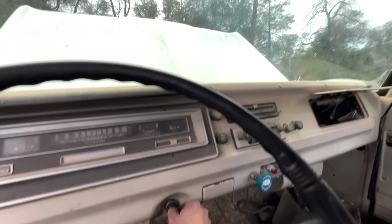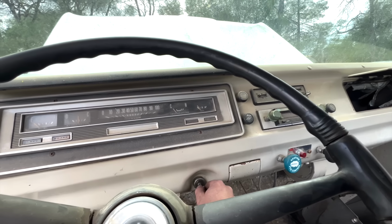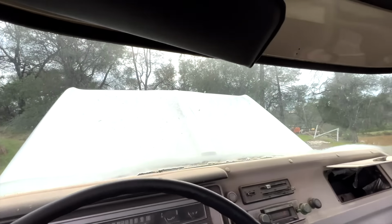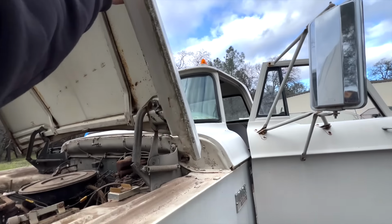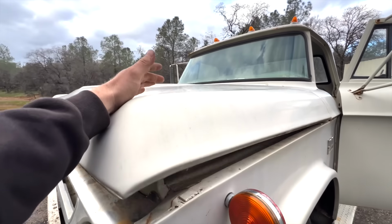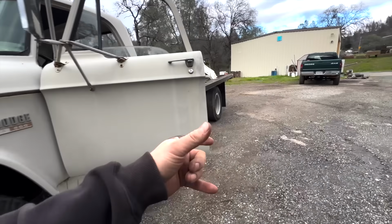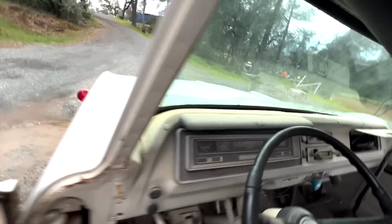Something got hot. What the hell was that? Okay, we're back in action. There's definitely something funny with the ignition. Like I was showing you, it only wants to give a spark when you let off the starter, whatever that's about. But let me show you the inside of this gem.